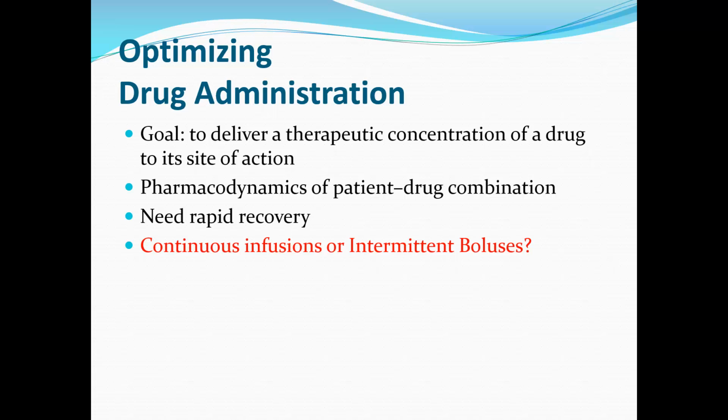The therapeutic response to a particular drug concentration is described by the pharmacodynamics of that particular patient-drug combination. And again, patient-drug combination, the drug with every patient acting differently to it. By the end of the procedure, the drug concentration should have decreased to a level compatible with rapid recovery, obviously.